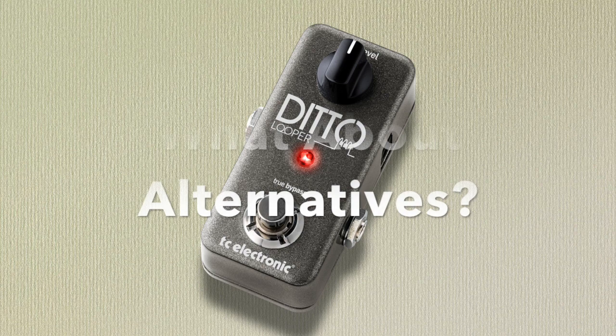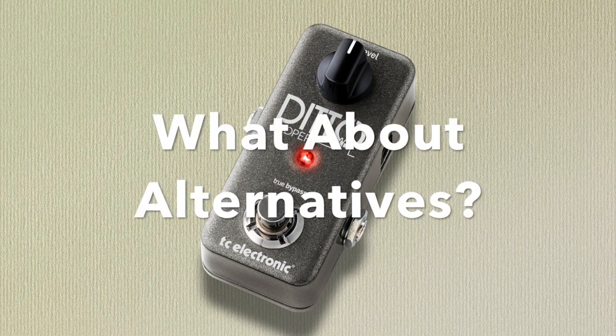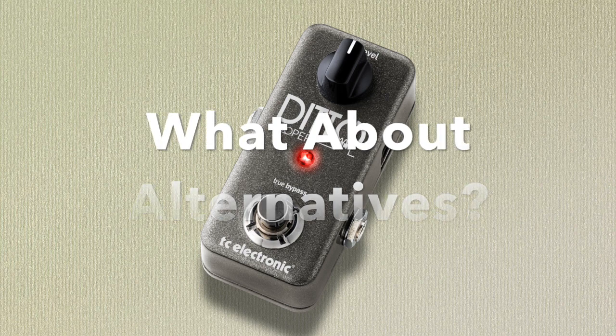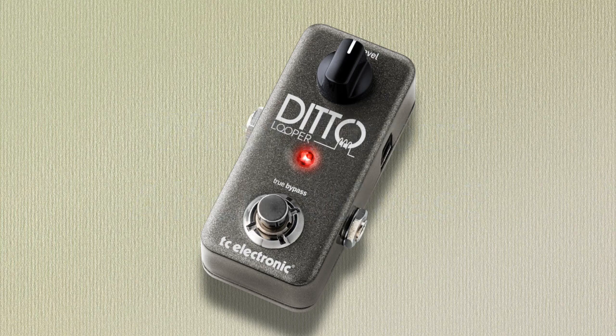There's more sophisticated loopers out there, but the Ditto Simplicity is a good match for me. If you're looking for a strong performance tool, you may want to go with something else. I see the Ditto as more of a practicing writing tool, and I don't need more than 5 minutes loop time or memory slots to save different loops. There are some cheaper Ditto clones out there now, but I'd be wary of the build quality on the cheaper ones. TC Electronic is a company that I trust, so that's a big part of it for me.